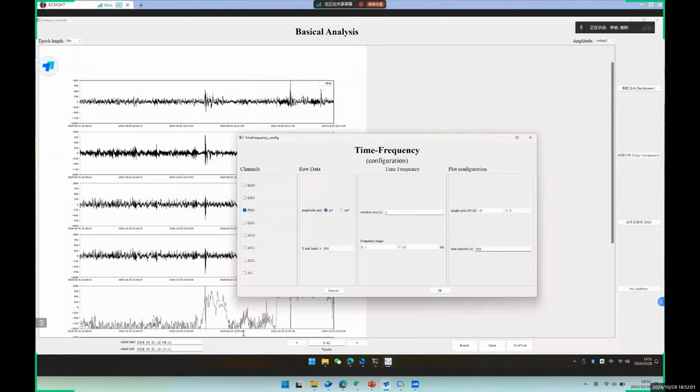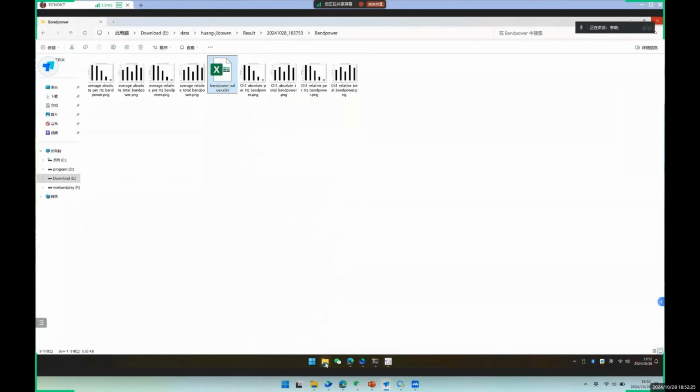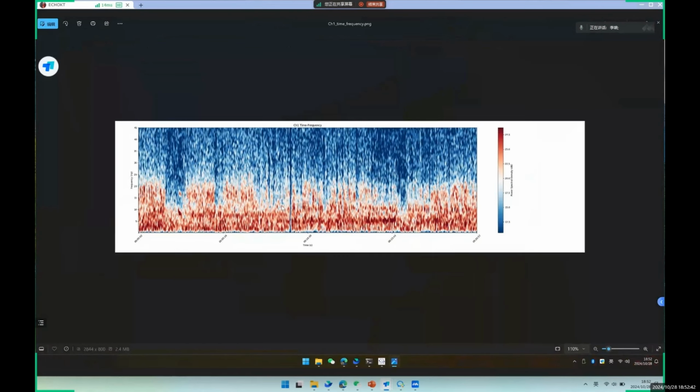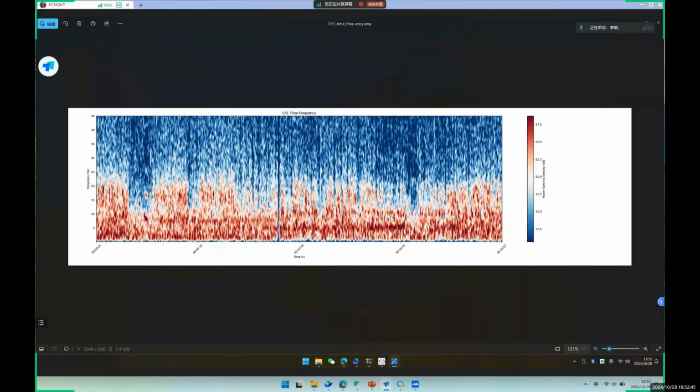Because the time length we selected is 20 minutes, the 300-second interval is enough. If the analysis duration is several hours, it is fine to add a 0 to the time interval of 300 seconds. Similarly, it takes some time to analyze and calculate. After running, a folder for time frequency analysis will be generated in the folder just now. Click it and a picture will be generated. This picture is the time frequency diagram of the 20-minute EEG we selected.